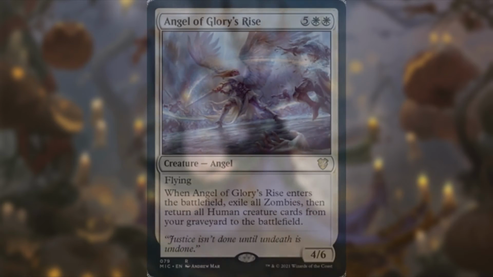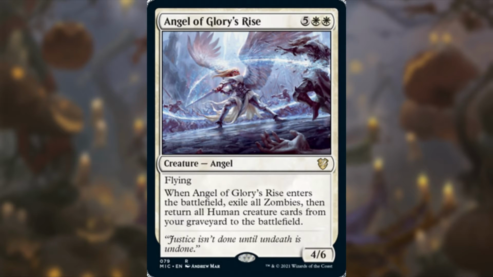This is Angel of Glory's Rise. It is 7 mana for a 4/6 angel. I know it says when it enters, return all human creature cards from your graveyard to the battlefield. That is sweet. That is really sweet. But for 7 mana and an angel, I want to use that 7 mana on stuff that I was building around. Yeah, I'd rather kill your opponent than have everything go horribly wrong. Let me pray that this thing is in my hand.